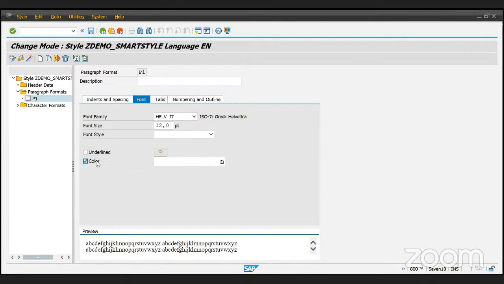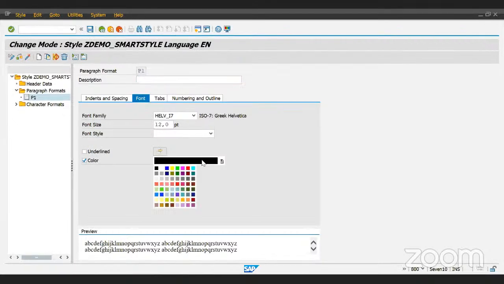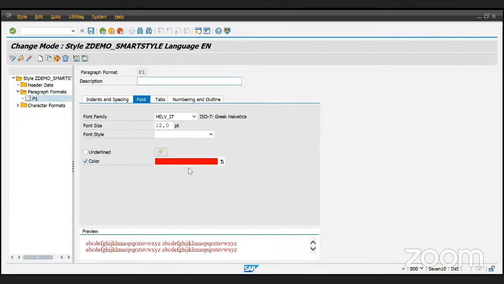And then if you want to give some specific color like green, yellow, red, then you can make it that color as well. If you don't want to give any color and want to make it black only, then leave this part. First let's give the font family for the demo class, or smart style for the demo class.